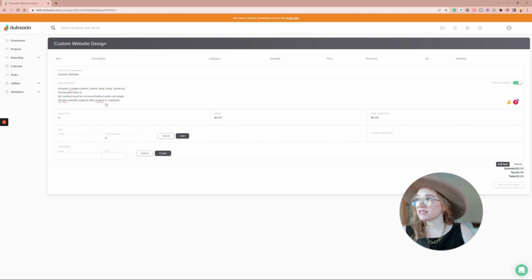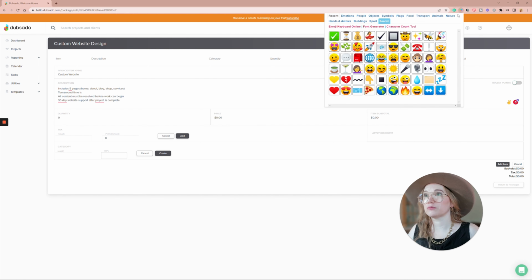So right now, this is all going to look like bullet points wherever this package is shown in invoices and contracts and proposals. But if you wanted to maybe not use bullets, if you want to do a little bit of fun, get your branding in there, you can turn bullet points off, and then you can add an emoji instead. So let's see, I'm just going to pull up my magic emoji here, copy. How about a checkbox instead?